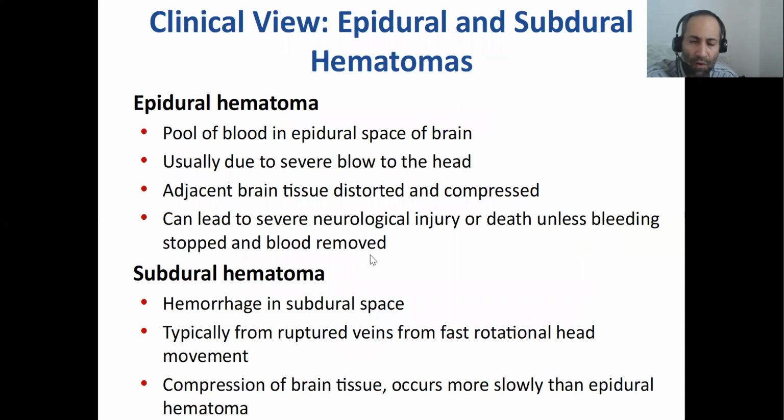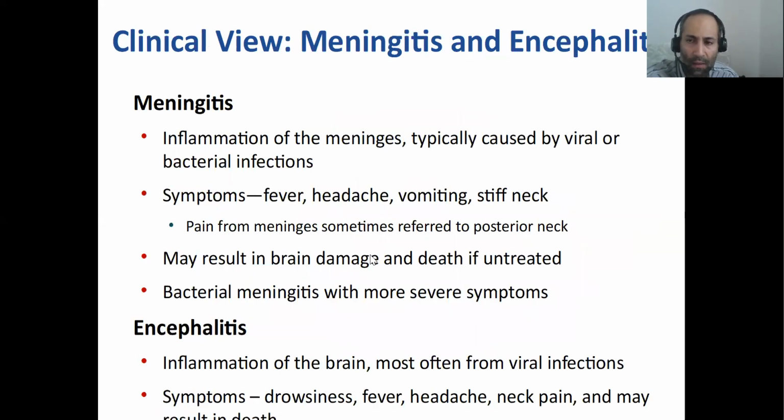Okay, so we talked about epidural hematoma, a blood clot, and subdural hematoma. Now, meningitis. What is that? Infection or inflammation of your meninges. What causes it? Many types of bacteria, viruses, even fungi. To be a college student, you need to show documentation proving that you have been vaccinated against these common meningitis-causing organisms, right? These are the signs and symptoms, as you can see here. A stiff neck, high fevers, nausea, vomiting, photosensitivity, being sensitive to light. All of those are signs and symptoms.